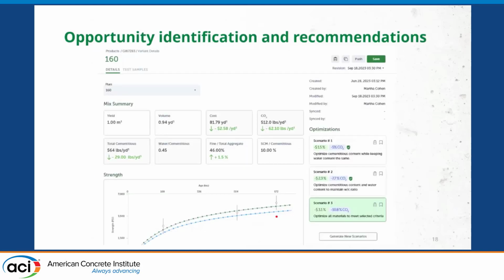And then we're providing them different scenarios. We're not saying, hey, we think this mix is the perfect mix for you. We're actually providing them a list of mix designs with little variation between them, saying we think those mixes could actually do the trick for you. In this case, there are 3 different scenarios, and I encourage them to actually go and test those mixes out. We're not saying, take what we told you, dump it in your mixer, and you're going to have the right answer, right? We're just providing tools and guidelines, saying, hey, we think you can optimize. We're suggesting this. Go and have a try at it.